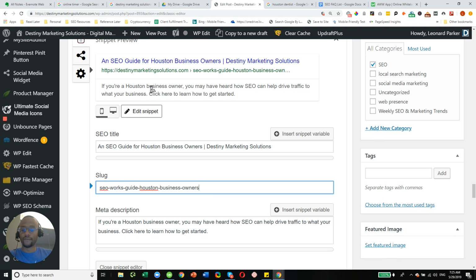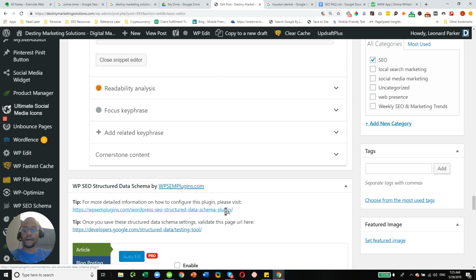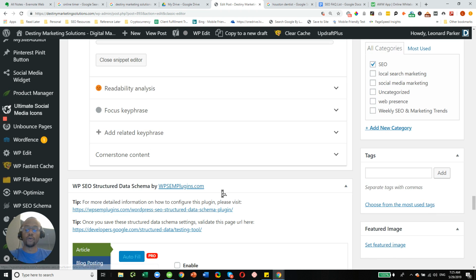So take out the fors, the ands, the ors, the thes, anything that's not really important for someone to get what that page is about. And that's another benefit of using Yoast. If you're beginning with SEO, it'll point out that you are using what's called a stop word in your URL.